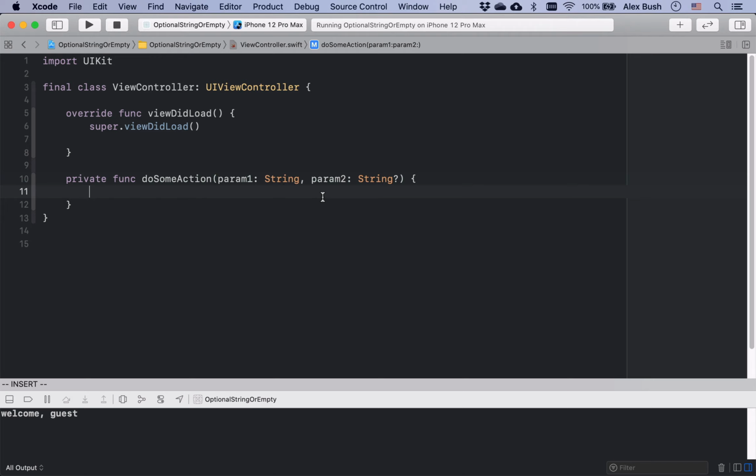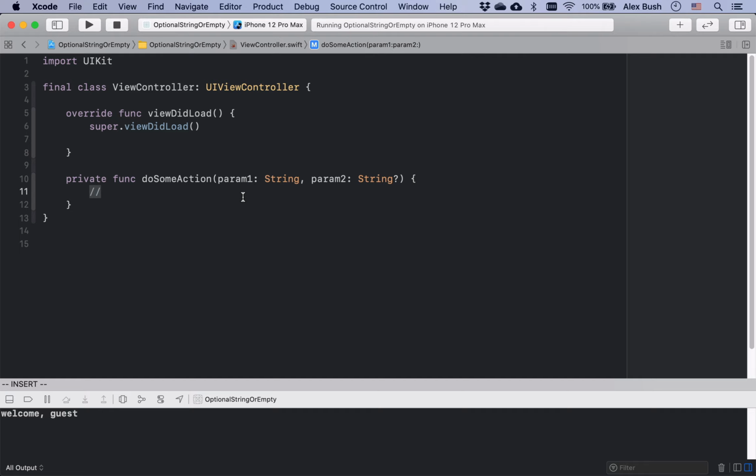But let's say for some reason you're fine with this optionality, and down the road in your algorithm or whatever you're implementing here, you can get away with an empty string instead. You just want to get rid of the optionality and have an empty string instead, and go ahead and use it. What you could be doing is the typical if let unwrap.